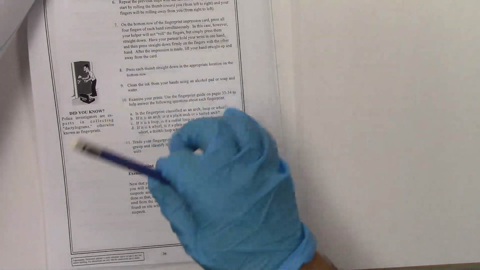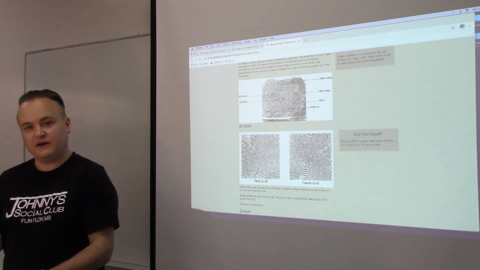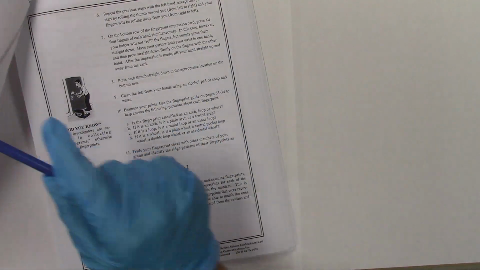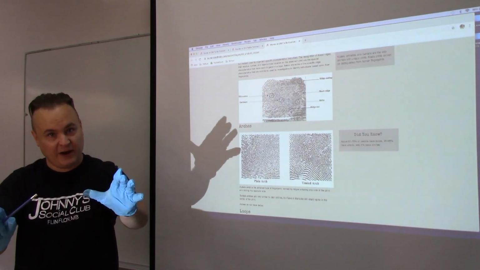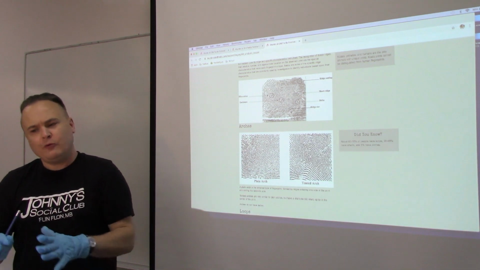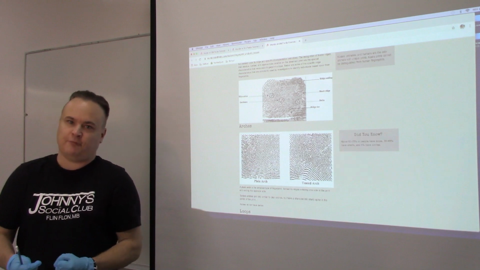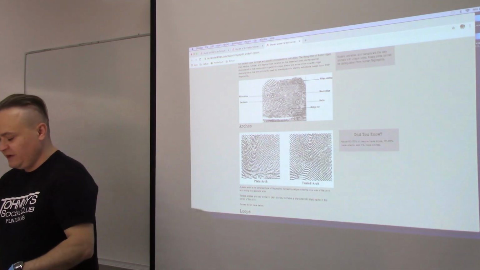For the next few pages in the book, once you get the general vibe of the fingerprints, the next few pages are what we would do in class if we were taking our own fingerprints and doing dusting and lifting for fingerprints. I'll show you how to dust for fingerprints and how to do your own fingerprints. But we're not going to do that unless we have extra time and can make sure we clean it up properly, because like I said, it is a disaster once you get this dust out. So we don't have to worry about that.